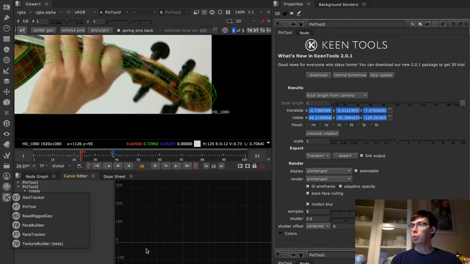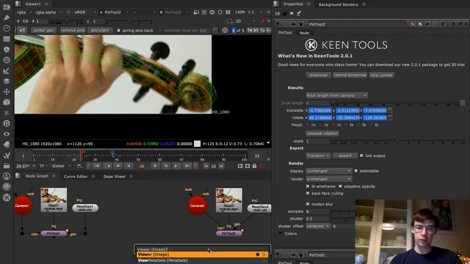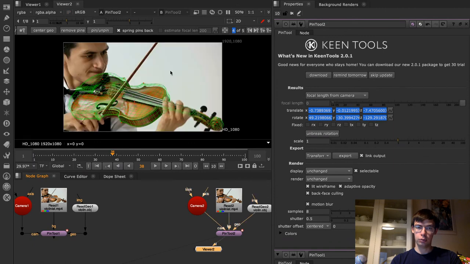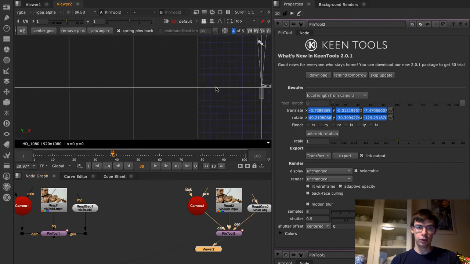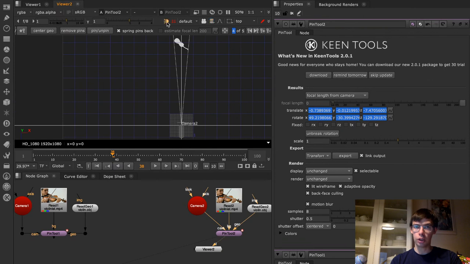Well, I have an idea for wireframe. Wouldn't it be easier to have an additional wireframe view from top or custom view to make more precise adjustments? Well, actually, using Nuke, you can create one more viewer with a top view. You can always create one separate viewer to put on top of this and say that it's top view. And yeah, here it is. Here's our object. And when I drag something here, you can see what's going on in top view again.